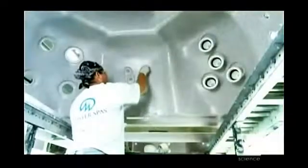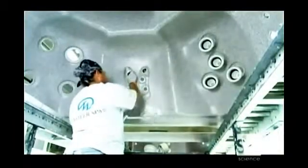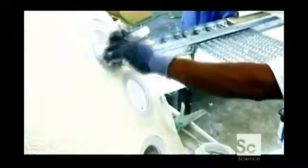Working from inside of the tub, an assembler tucks plastic jets into the holes, while a worker on the other side pulls the jets through. They apply silicone sealant around each jet, then equip it with a plastic ring for aligning the jet to the hot tub frame. Using a special tool, the assembler drives a nut into the assembly to secure it.